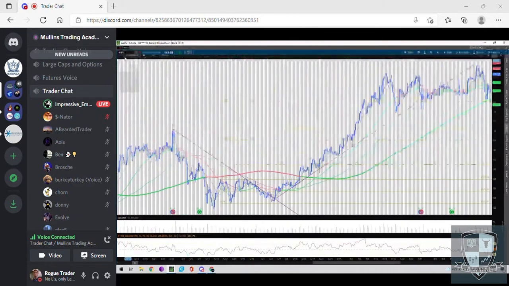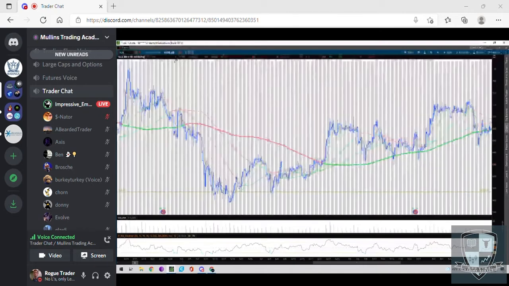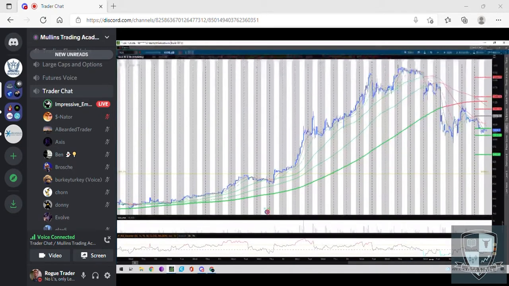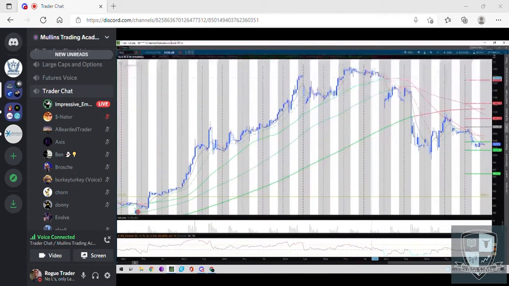Let's look at something else other than Apple right now. Let's go to, maybe let's go to Tesla. Tesla likes the 1 hour a lot. So could you have seen this move down? To me, I'm starting to see a little bit of a head and shoulders. Could you have guessed that this was going to come down to these levels? Could you have bought puts down at the $1,000 mark and made money? And how would you know if $1,000 was going to be the number? Well, let's take a look.